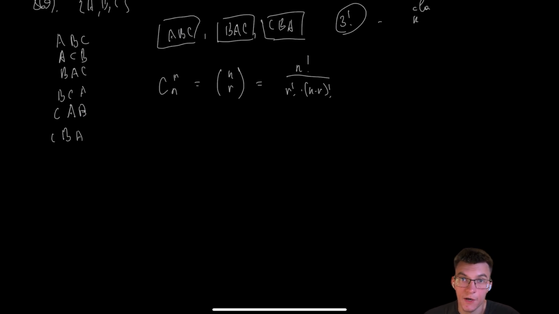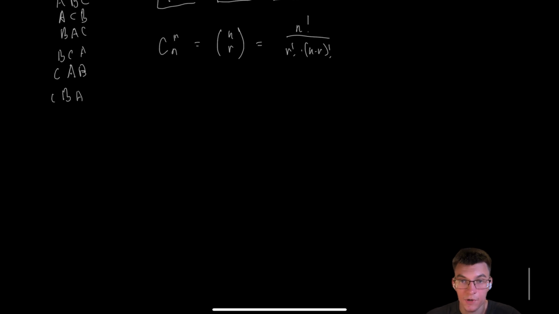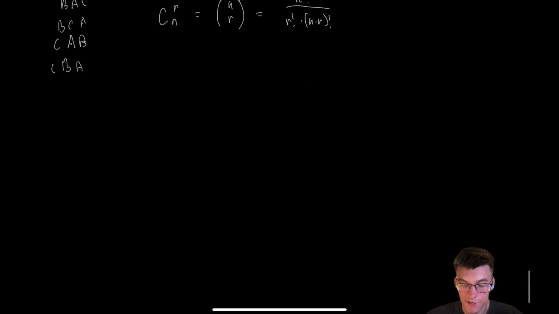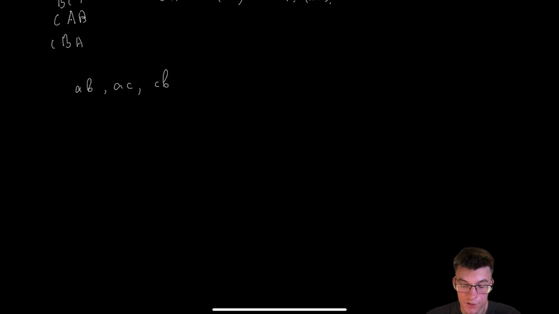If we were about to count all the combinations here, we would probably choose the following tree structure. Suppose we would like to select arrangements of 2 letters without any regard to the order. In this case, we would select something like AB, AC, CB. That will be enough. But if we needed to find the permutations P(3, 2), we would compute them as 3 factorial over 3 minus 2 factorial, which equals 3 factorial over 1 factorial, which equals 6.